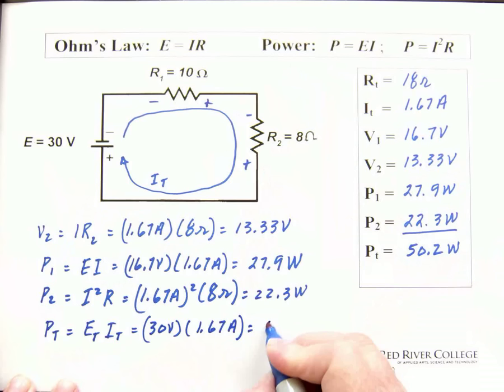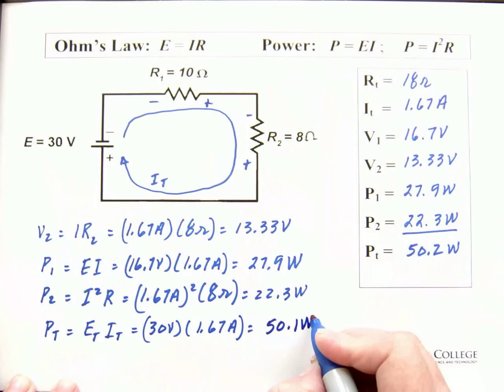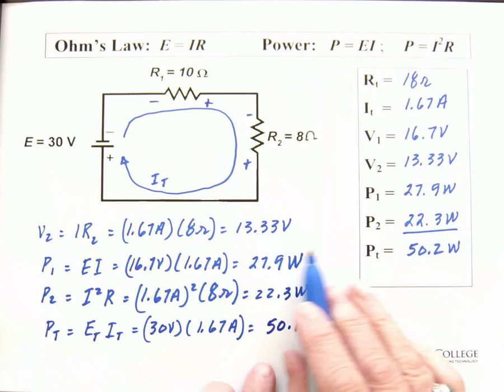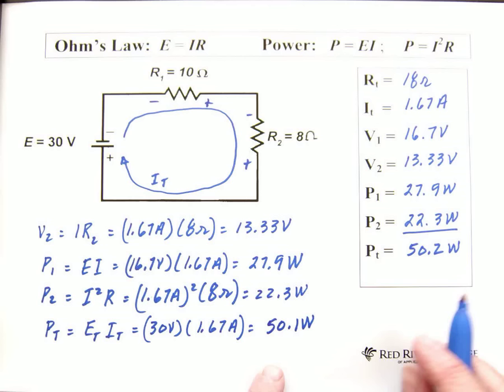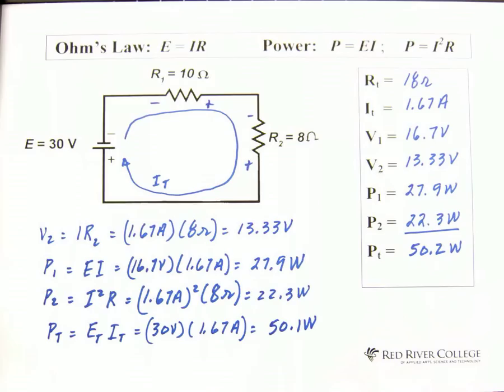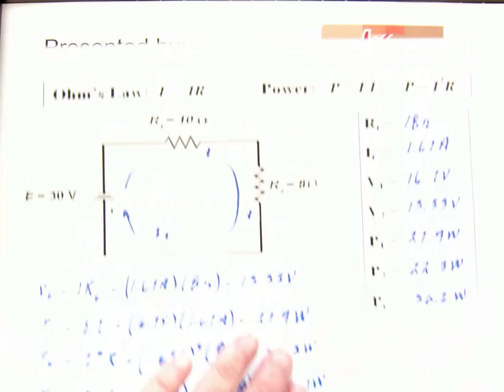So, 50.1 watts. Now, the reason we have a little discrepancy here is because I didn't carry a lot of decimals as I went through it. If I'd have carried more decimals, my answer would be closer. This being out by one decimal place is not really too much to be concerned about. And your instructor will tell you how many decimal places he or she wants to see. And that sums up this entire question. You've solved all the pieces for this question. And that was brought to you by Wise Guys. Have a good day.